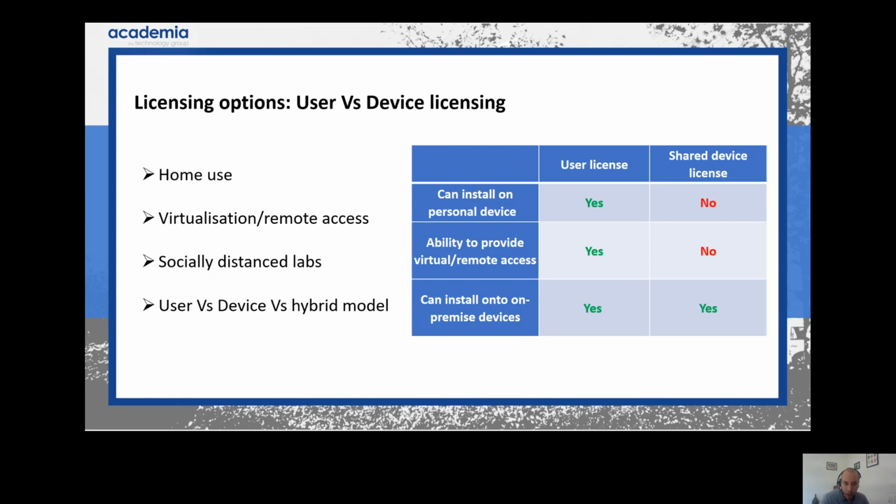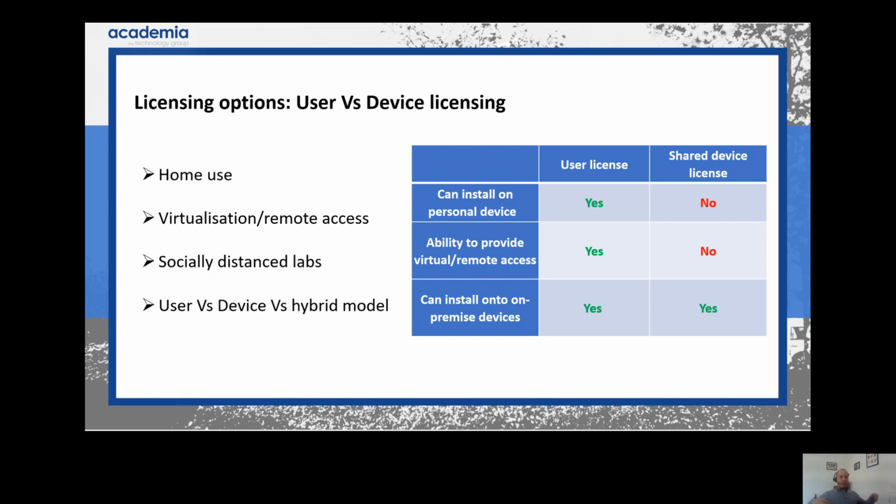And worth just stopping there for one moment, you may be asking yourself, well, if I've procured a student license, how do I then need to get a device license to cover an on-premise machine they may be remotely accessing? And the answer to that is no. If you license a student, you're entitled to install the software on any on-premise machine, and that allows you to provide remote access, and it allows the student to physically access any machines on-premise as well. And that's illustrated on the final point.